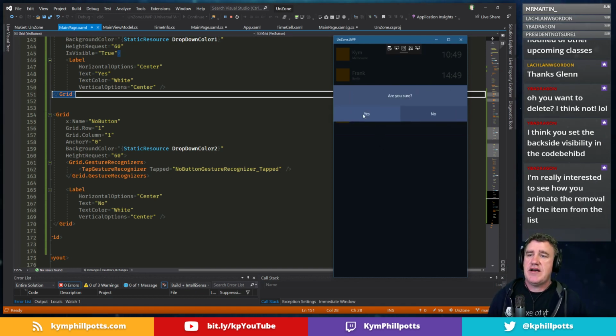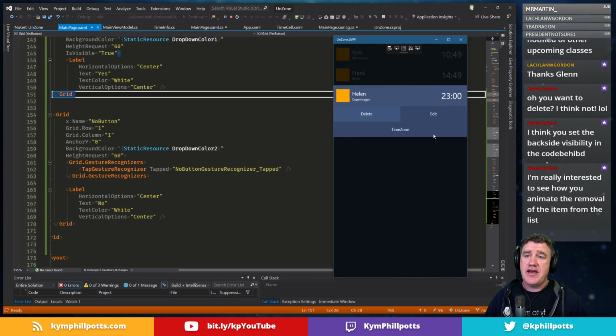Delete. I haven't done the yes yet. So the yes bit is the next bit. That's the bit where we want to move everything up. It's the bit that YB Dragon's interested in. The no basically just takes us back and opens that panel again, because I suppose that's what you want to do.